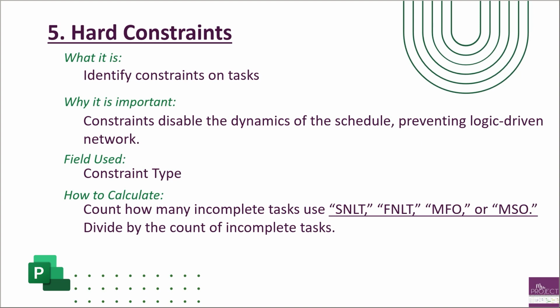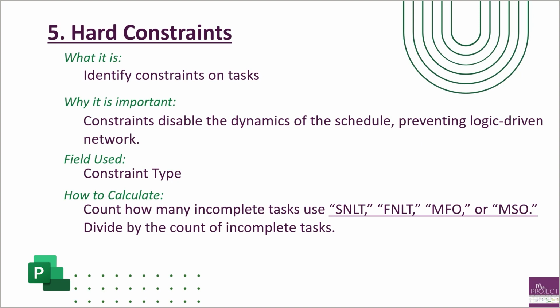The start no earlier than and finish no earlier than, while they are soft constraints, don't allow you to pull left any in the schedule. I would add these to this metric, but DCMA does not, because most likely you're not pulling your schedule in. Most of the time people are pushing their schedule out because they didn't plan well or something just comes up. It's just not forecasted and you need to be able to show a slip. When you have start no later than and finish no later than and must finish on and must start on, those don't allow you to slip right. It's going to ruin your logic and your schedule.